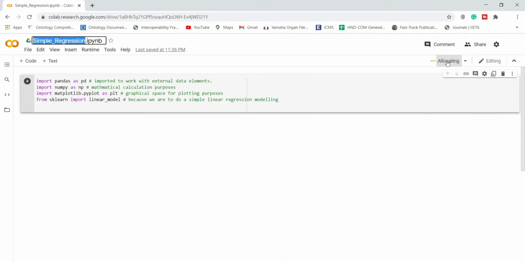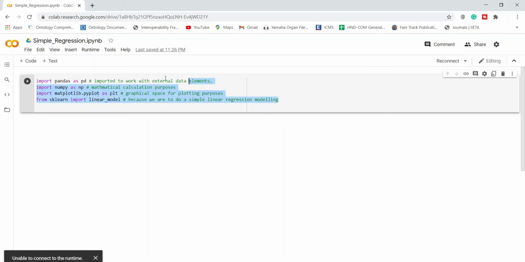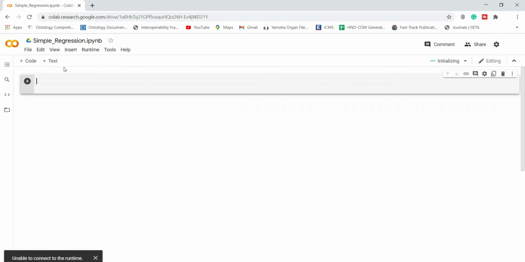Henceforth, you have to click here and make sure that you are connected with the real-time Python environment for the purpose of doing your coding, right? So I erased what was there, so let's start from scratch. Here, the thing which is visible in the ash color, we refer to that as a code block, right? You have the facility of executing the code that you are writing inside this code block.